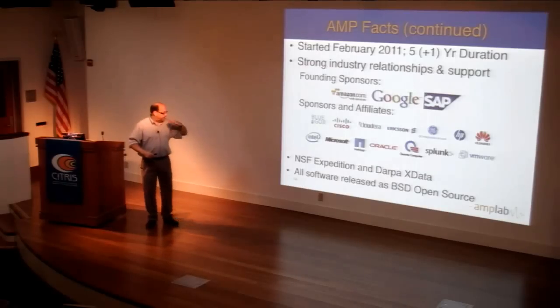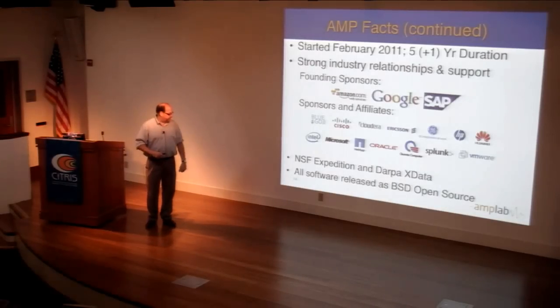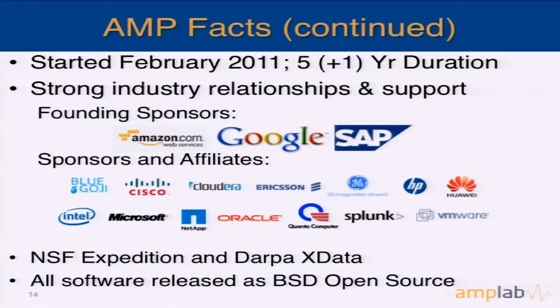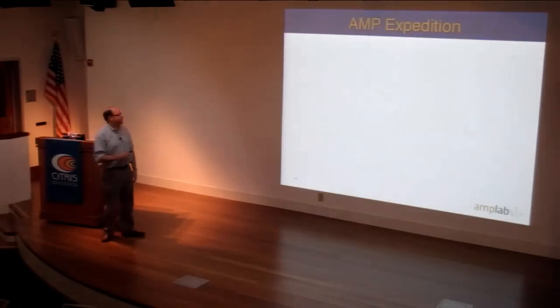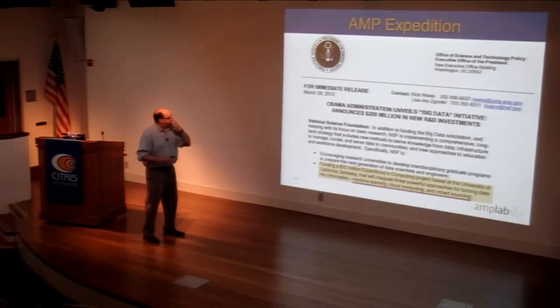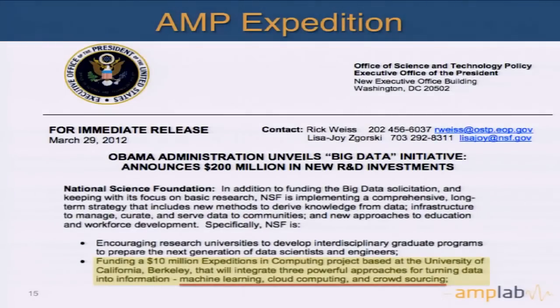I'll also mention we've gotten some federal funding lately, and I'll talk about open source in a second. Okay, so it's a 5-year project. A year into it, we got a 5-year grant, so now it's a 6-year project. But that's kind of the time frame we're talking about. So the grant we got, some of you might have seen it. The White House announced at the end of March, I believe it was, a big initiative trying to get people in research places, especially universities, to start thinking about big data.